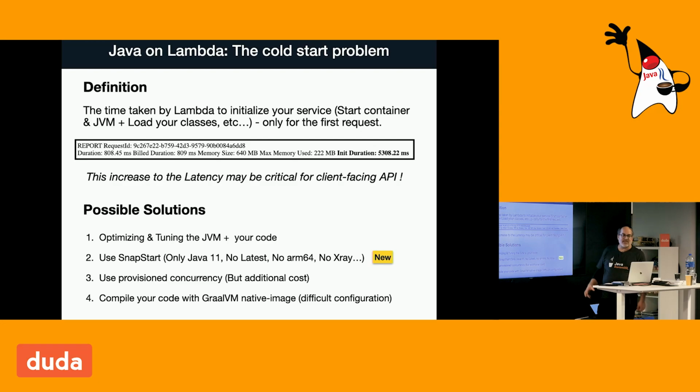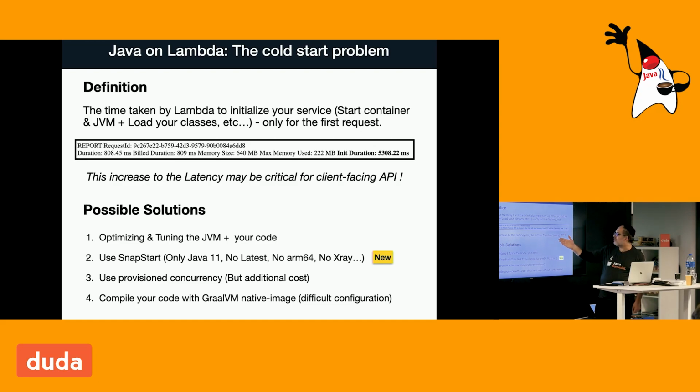Something interesting is that when you are putting things in the init duration, it is using more CPU. So it's interesting to reduce the global time of the call by putting a lot in the init duration. The problem is that it's also creating this cold start problem. So for example here, you can see that the build duration is only 800 milliseconds. Even with the init duration, you are not paying for it. The problem is that it is existing.